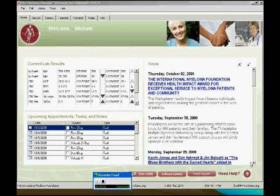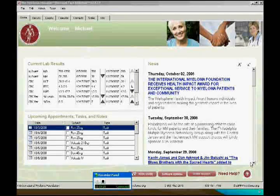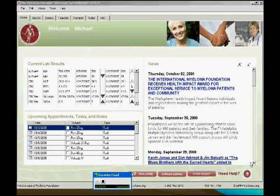While you're doing the poll, someone asked whether you can scan each lab report and have it go into the system. You can scan the lab reports and save the paper in the computer, but it will not automatically read the results off of the paper. We're working with a few cancer centers to see if there's a way that they could provide a direct file that could be ingested or imported into the Myeloma Manager with your lab report, and we're hopeful that we may actually get that to work. But at the moment, that's not possible.